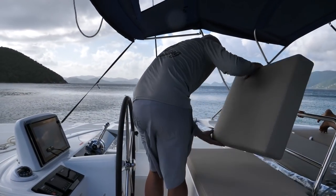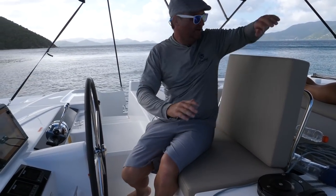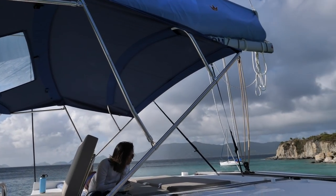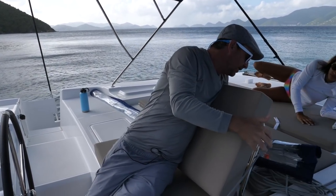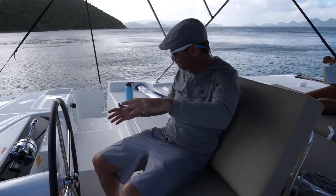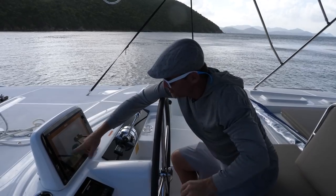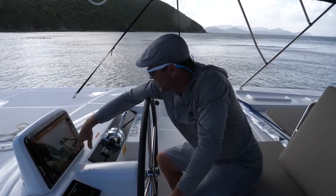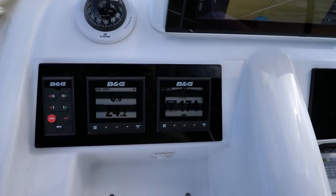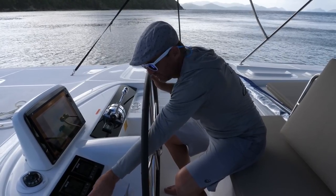Coming up here you have your cockpit seating all the way across — we're still waiting on the proper cushions — and a sun pad in the back for hanging out. The whole bimini top is collapsible so if you want to get it out of the way and actually get sun, you can. There's also a little cover you can put up at the front for rain or inclement weather. You drive the whole boat from here with the full B&G suite: a huge B&G multi-function display that can control your radio, stereo, and radar, plus additional multi-function displays for autopilot, wind speed, and autopilot controls.